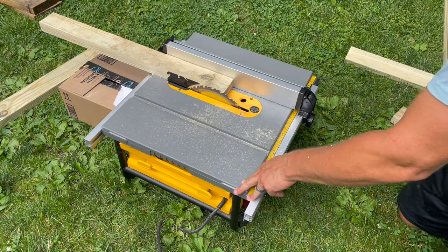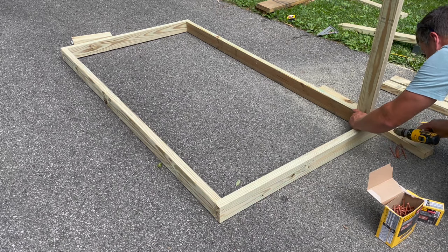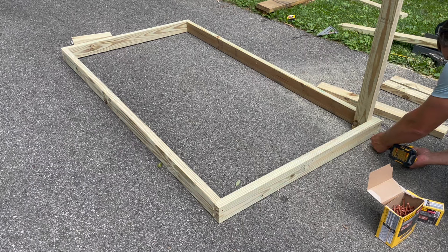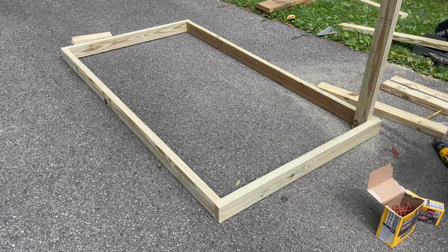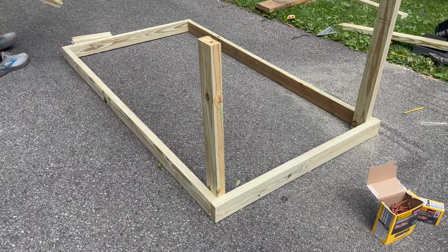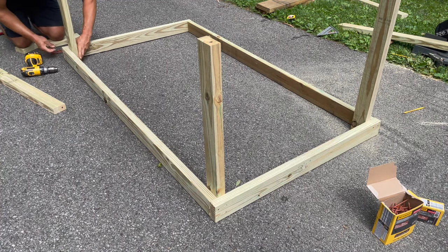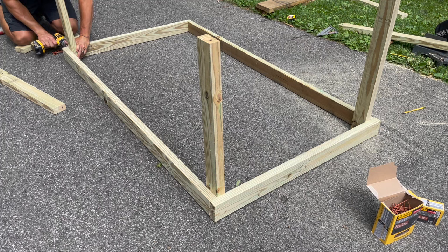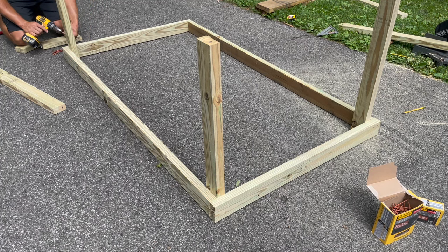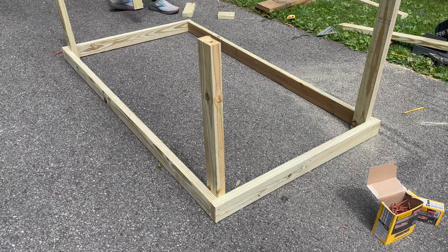In that previous shot you saw me take off maybe a quarter inch along the length of this vertical piece. I was trying to be conscious of cutting out additional weight given that this is going to be a portable coop - a chicken tractor sort of design. I think I went back later and added some lag bolts or carriage bolts. To clarify: the lag bolt has no nut on the end and the carriage bolt will have a nut on the end.